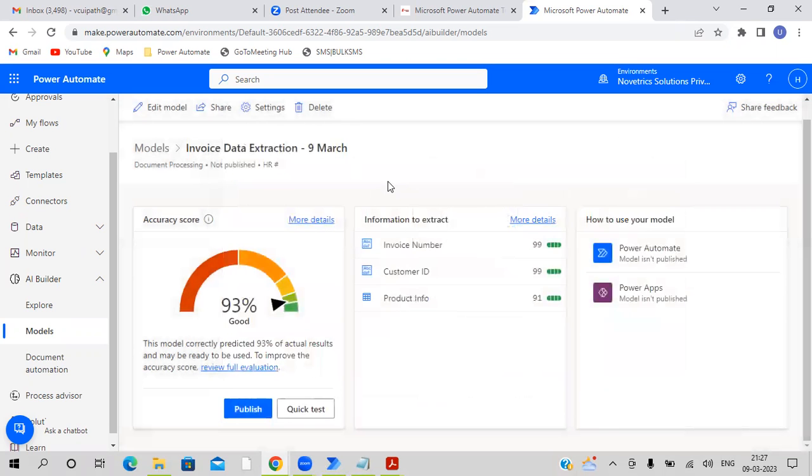What we can do is use this model during our automation. If you want to extract the data from an incoming PDF file, it might be from Drive, from your system folder, from your email, or from anywhere, we'll be able to extract this data with this model. We can write this data into an Excel file, a data table, or a database. So this is about the structured invoice.